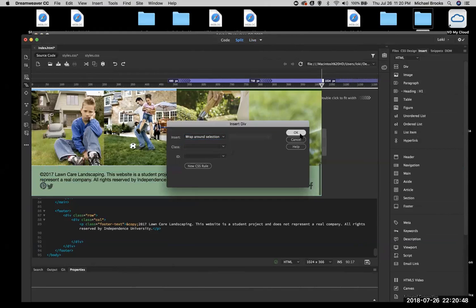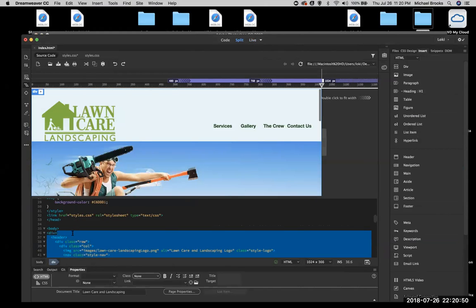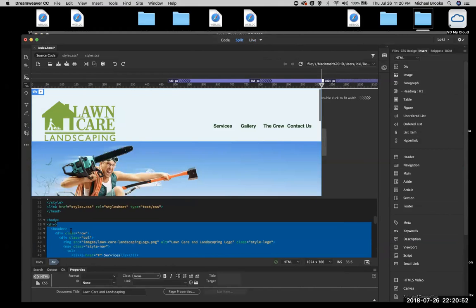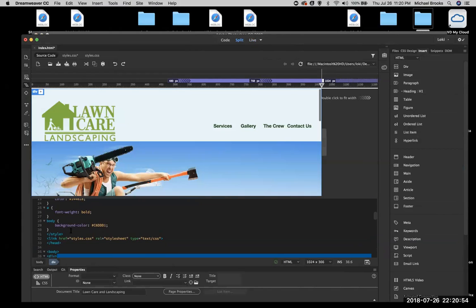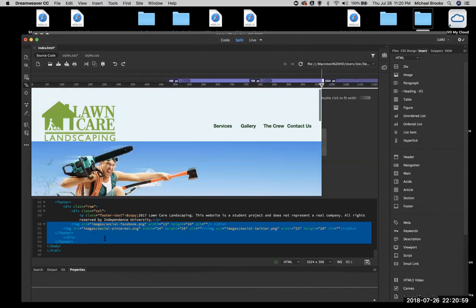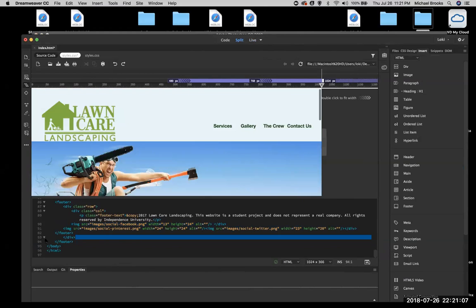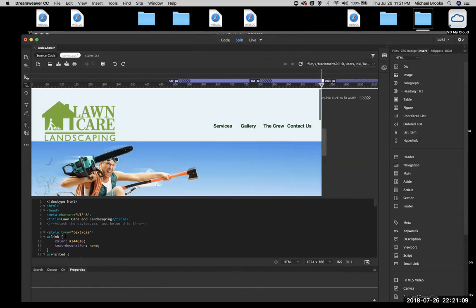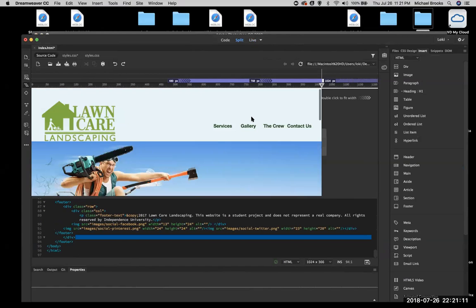Wrap around the section, so right there where it's at. And notice that went all the way around. Okay, so we don't want to do that. I just added the div right there. All right, I added an extra div.